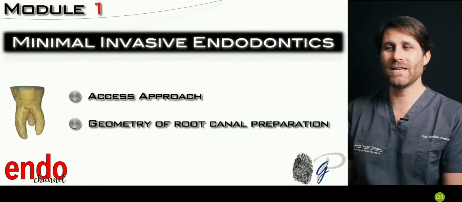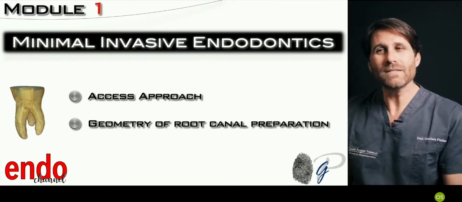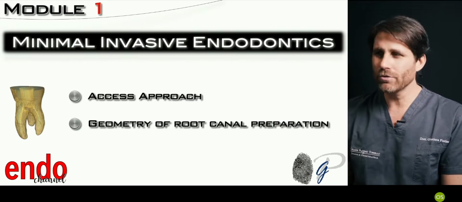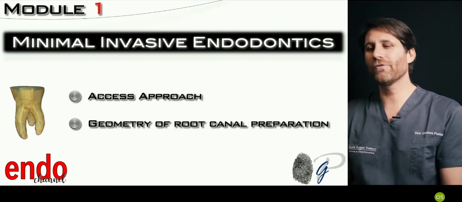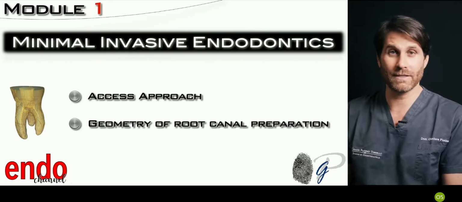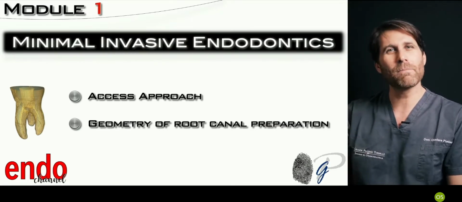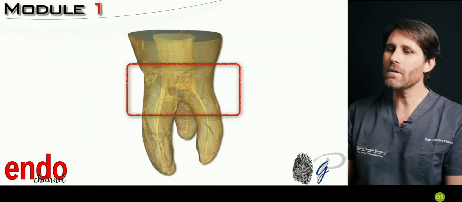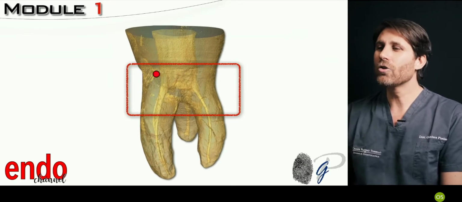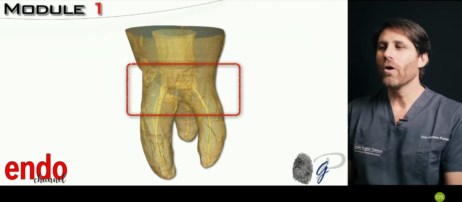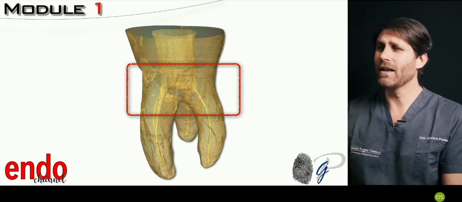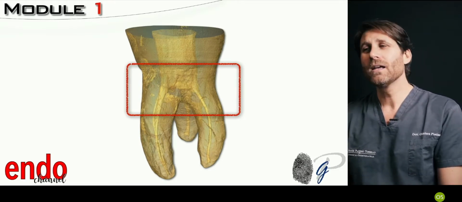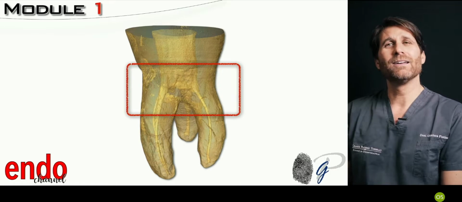And in minimally invasive endodontics, this pericervical dentin is not only saved and maintained by a correct access approach, but also is determined by the geometry of the root canal preparation. So the pericervical dentin preservation is part of the dynamic process of the endodontic treatment. It's not only part of the access cavity, but is also part of the instrument that goes inside the root canal orifice. So in a dynamic way, we should maintain the more coronal portion during the access cavity procedure, and then we should maintain the pericervical dentin during the instrumentation procedure.